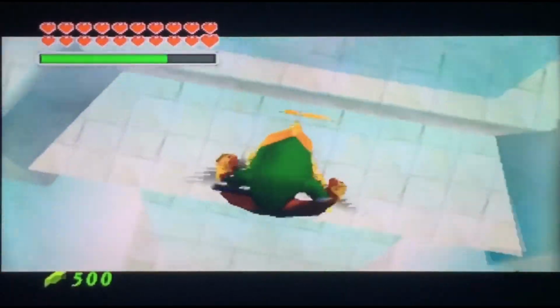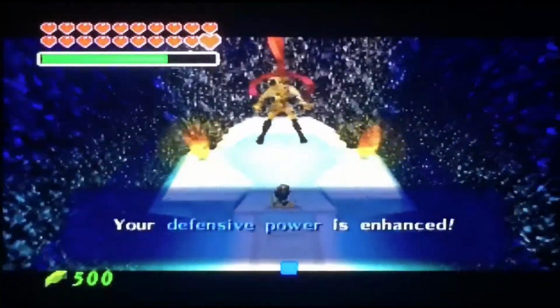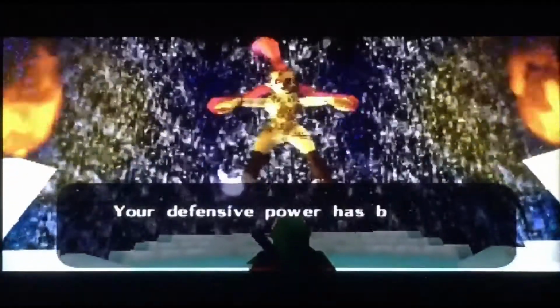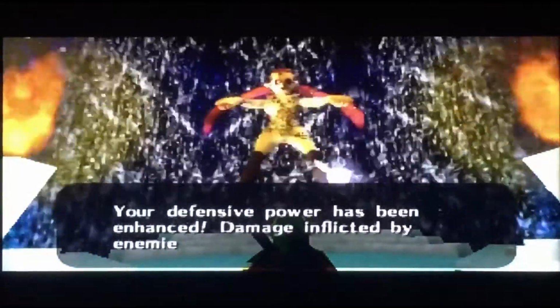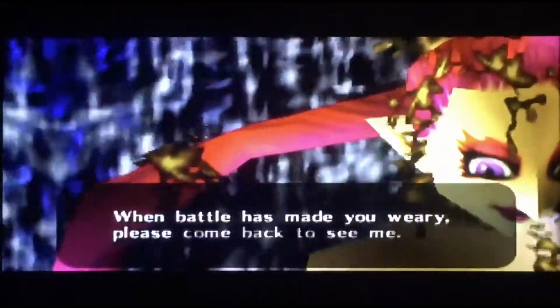And so, our hearts now have a white outline, and what this means, we'll see in a moment, she'll explain it to us. Our defensive power is enhanced. Your defensive power has been enhanced. Damage inflicted by enemies will be reduced by half. So basically, an attack that deals 2 hearts will now deal just 1 heart.